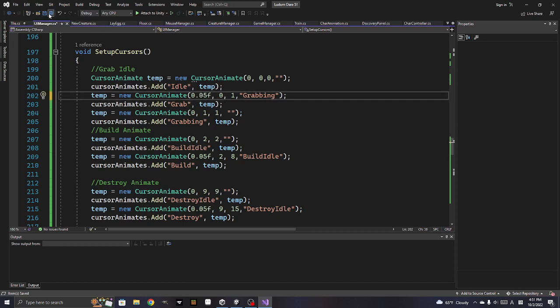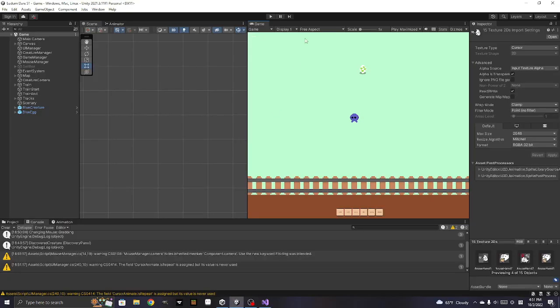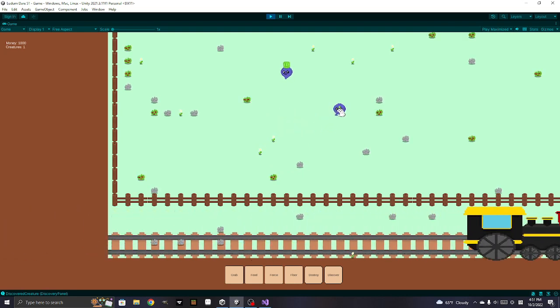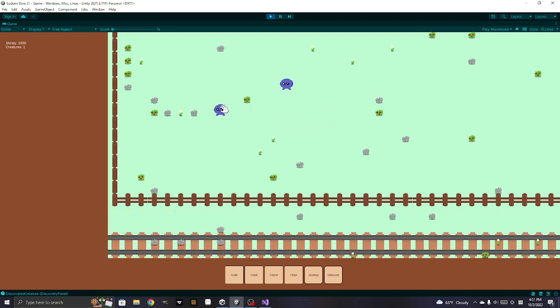0.5. Well, I might not need to actually animate that. Cool. It's very finicky to know when to grab it with this mouse pointer.